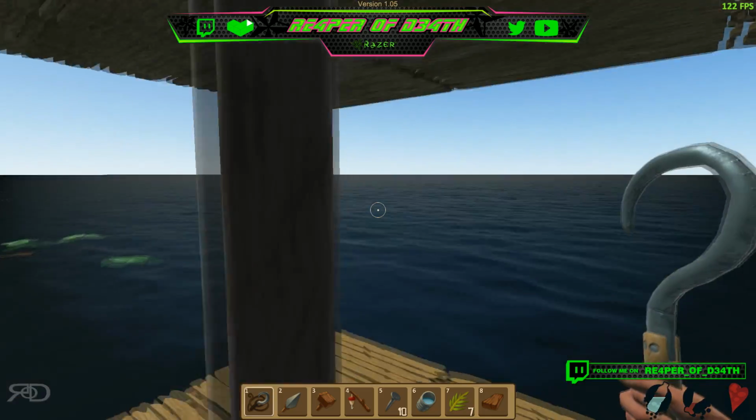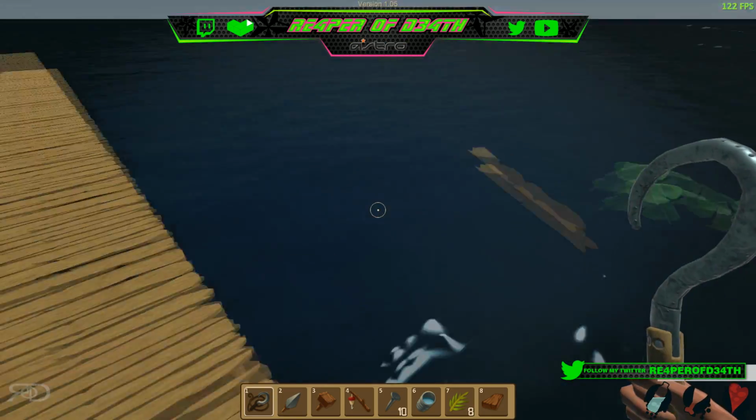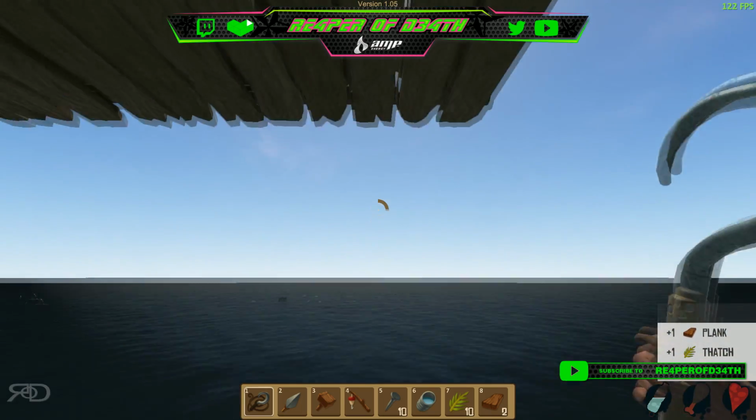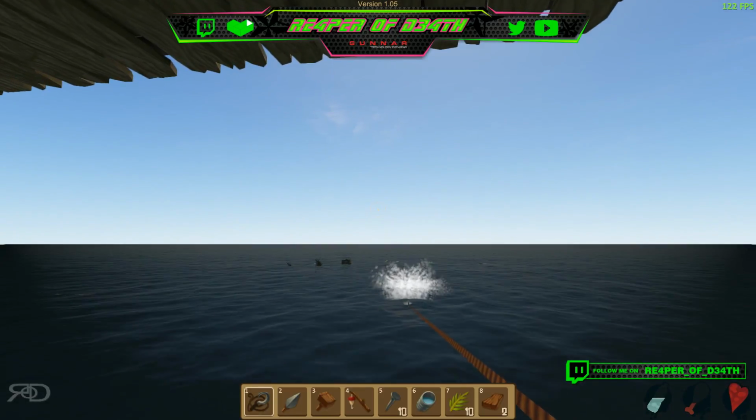And the other thing they did was they made this hook. I can actually use the hook. As you notice, I still have the hook in my inventory now. I didn't get rid of it. And I'll show you why. Because the hook now actually goes a lot faster when you drag it in. Look how much faster it drags in.